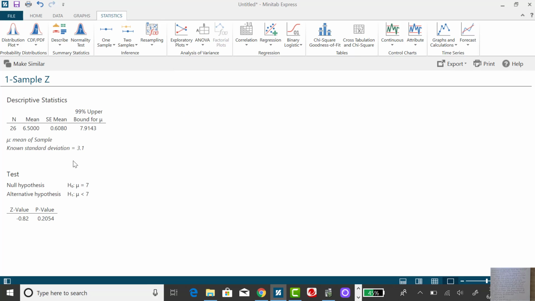After clicking on OK, down here you will see in your output the standardized test statistic and the corresponding p-value. Again, looking at this p-value, this is the same p-value I got from my previous video. It's fairly large, and the decision was to fail to reject the null.